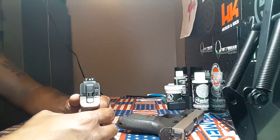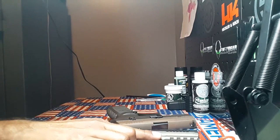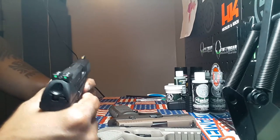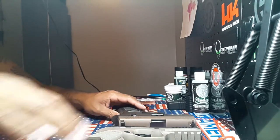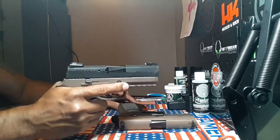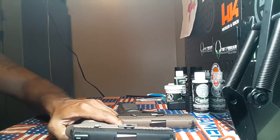Overall, these sights have been great. The TFXs and TFX Pros are really good sights. There's been some talk as to whether or not you can manipulate the slide because this shelf is a little bit lower. Let me grab one that has a TFX Pro on it — this is my other PPQ. This is a TFX Pro, so you have the orange dot in the front, and you have more of a shelf here, so it is a little bit easier to manipulate the slide if you need to. However, I was able to manipulate this one with my belt just to see if I could, because I know Big Johnson made a comment that he likes the TFX Pros because of that factor — and I was able to do so, so I was very happy that worked out.